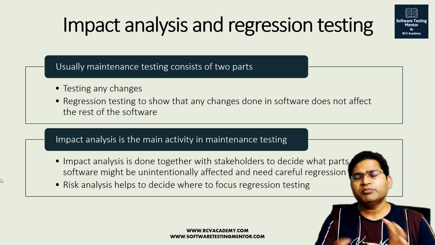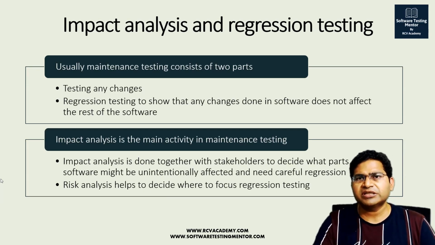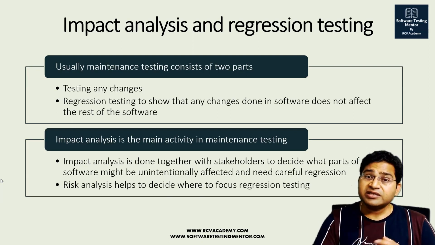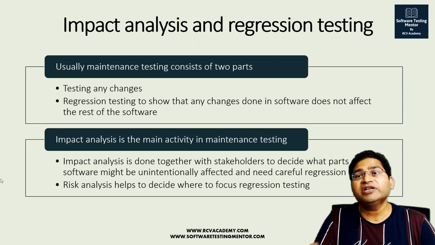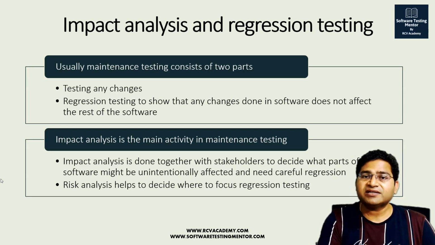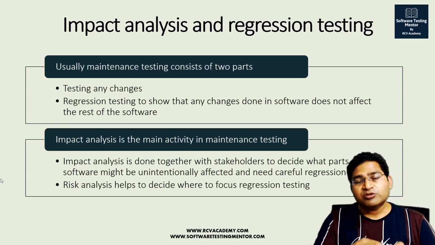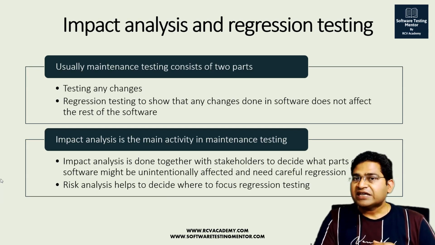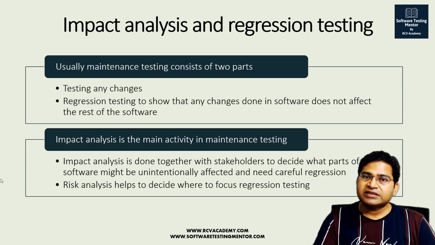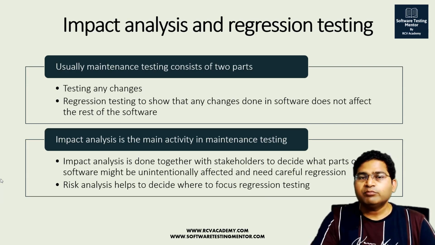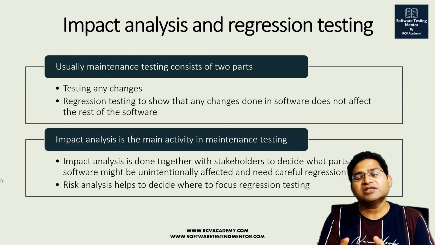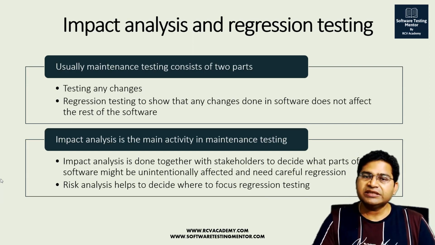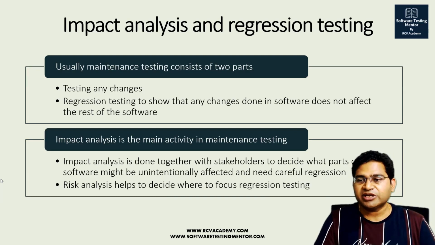For example, maintenance testing will be triggered if there are any changes being done to the software. That will trigger regression testing. How will you identify what needs to be regression tested? You need to do impact analysis first, right? What has changed? Which modules have changed? Where has the code change been made? Is this code change impacting 5 different modules or 50 different modules? So this is what impact analysis is: seeing what exactly has been impacted based on the change or addition of new functionality or fixing of a defect.